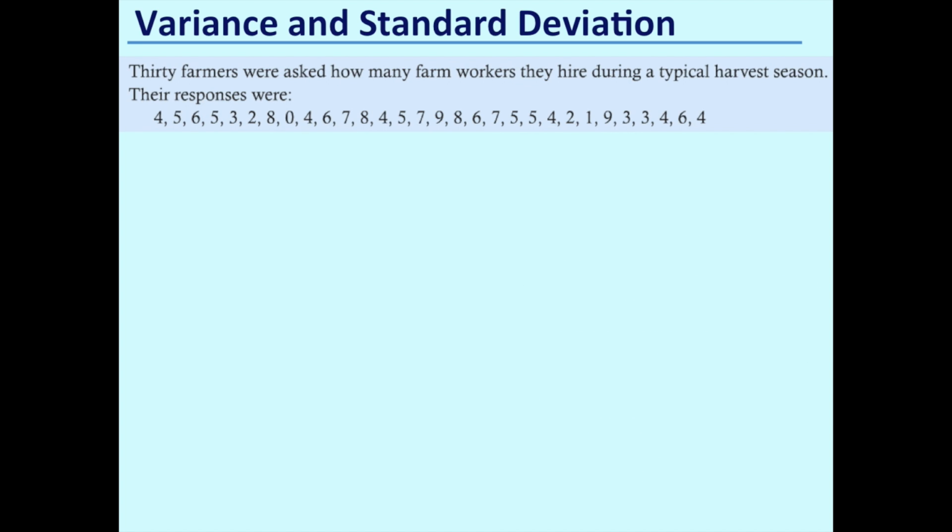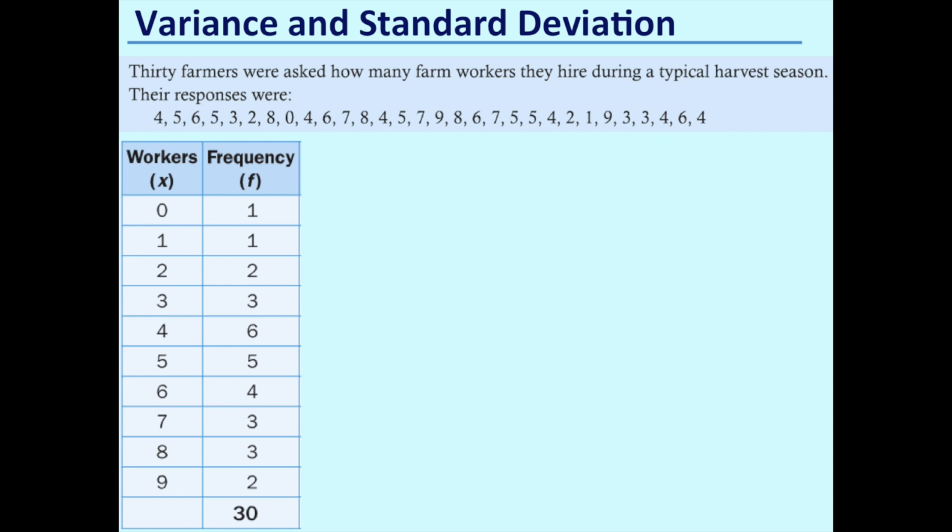So I'll give you a chance to have a go at a question now. 30 farmers were asked how many farm workers they hire during a typical harvest season. Their responses were listed below. So what I want you to do then is to calculate the standard deviation and variance for the farm workers they hire during a typical season.